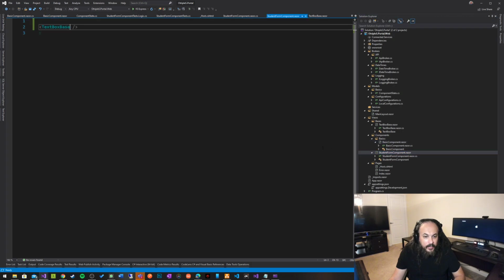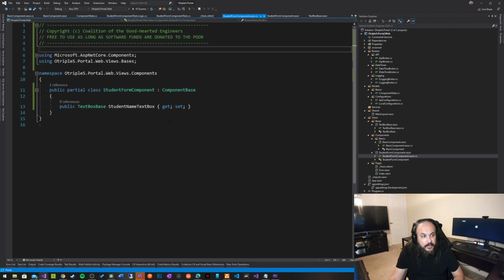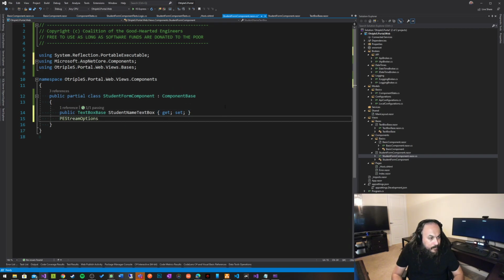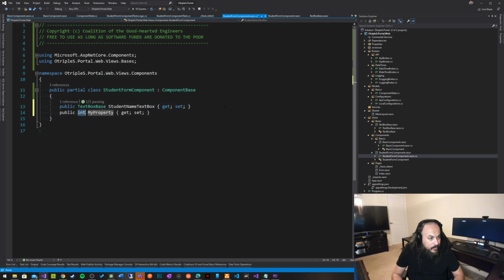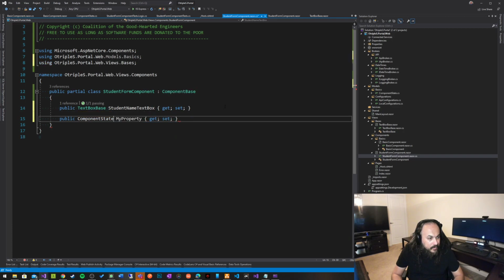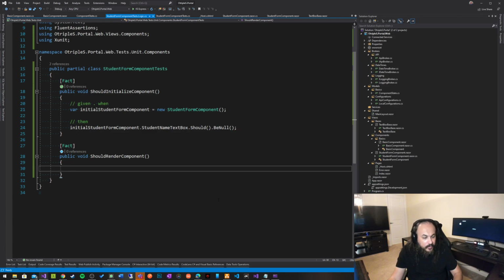Alright, so that means in my student form component, I can very easily go here and say, I need states to handle my component. So I'm going to go in here and say prop ComponentState, like this. This basically explains the states of your component. Based on the component, you're going to render one thing or another, right? And we're going to talk about that in a second. Let's just go back to our tests. We built the state, we talked about the state, great.